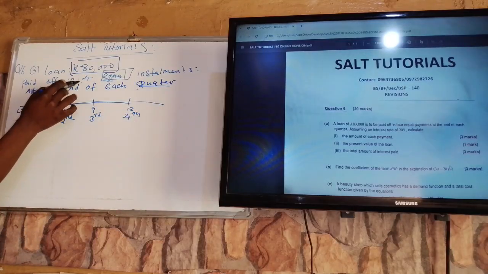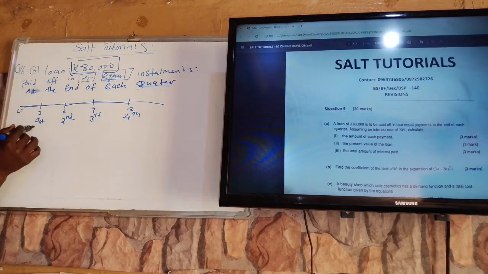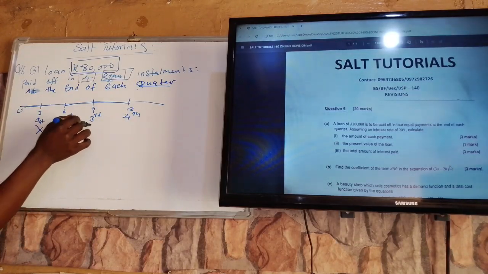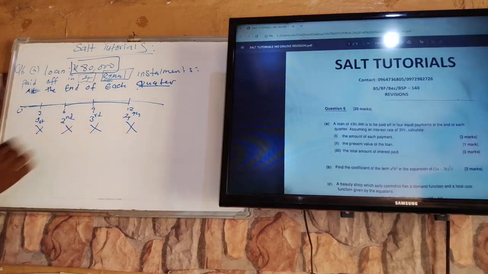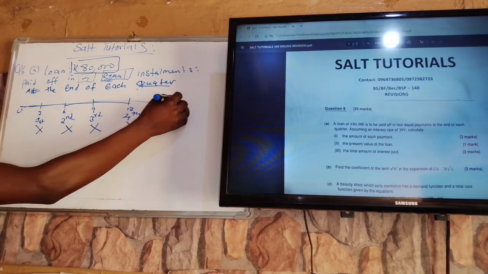And for the fact that the question says it's paid off in 4 equal installments, it means that for this loan to be complete, you've decided to clear it off with only 4 equal installments. So you make a payment here, there, there, and there. A summation of this is basically the future value you are going to have by the end of this period. Now, how long does it take you from here to there? In years, this is basically 1 year.